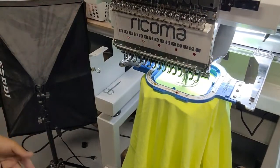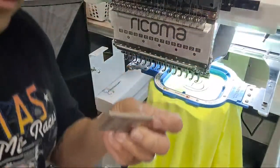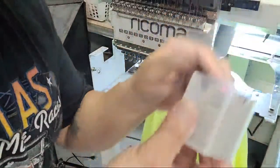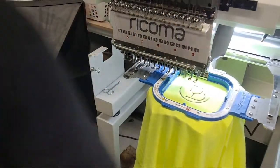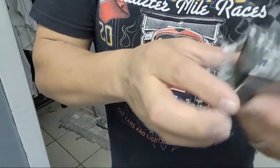So always have a stash of needles. You can order them by the pack. Fidel, what's up? I order them like this. This whole pack was a pack of needles, and the same thing with this over here. Check this out. There's one missing because I have it over there. Oh, here's a new one right here.